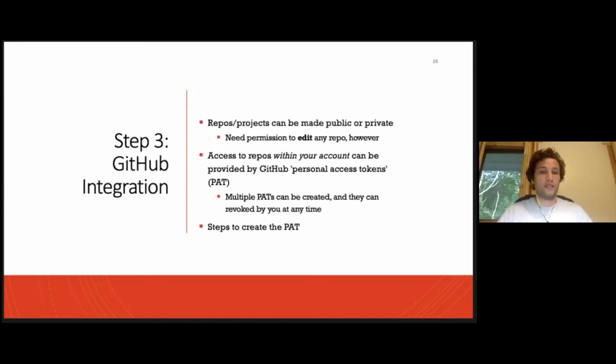So next I'm going to take you through the steps to create this PAT. And later on, I'll show you what we're going to do with this PAT to make it so that your RStudio/Git project can go up to GitHub. But we're going to go through these first steps of actually creating one.